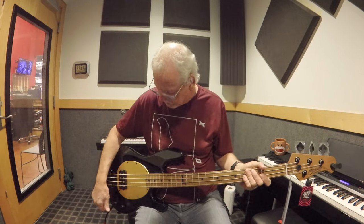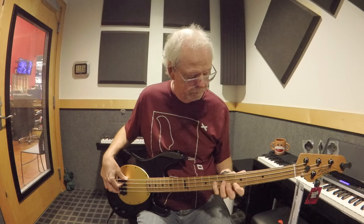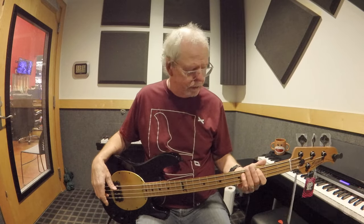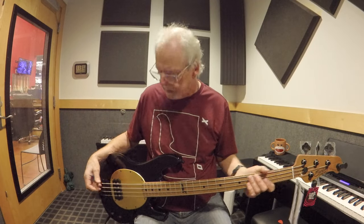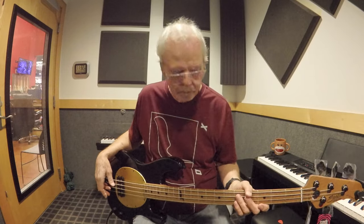Let's give this thing a listen. I'm going to put the tone all the way up, volume up. The strings are a little bit high for my liking, but we'll deal with it. This bass can certainly be used in any genre — I could take this tonight and do a jazz gig on it, not just strictly punk rock or metal. You can use this on anything. It sounds like a Stingray, and we've only got a tone knob.